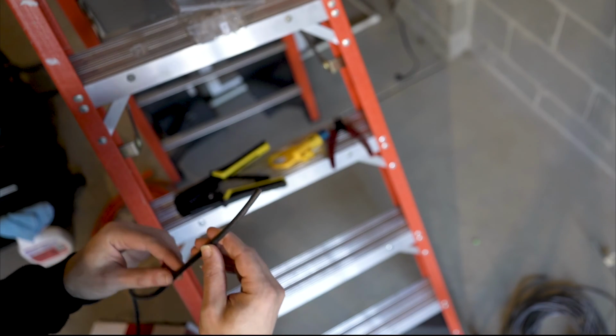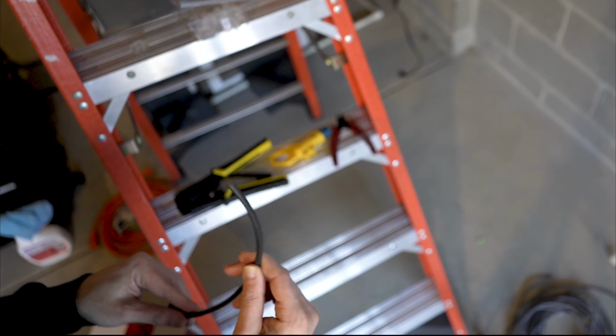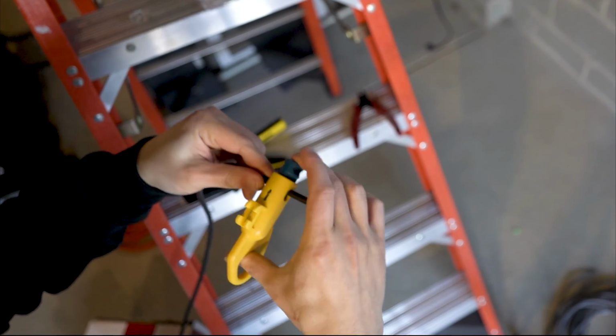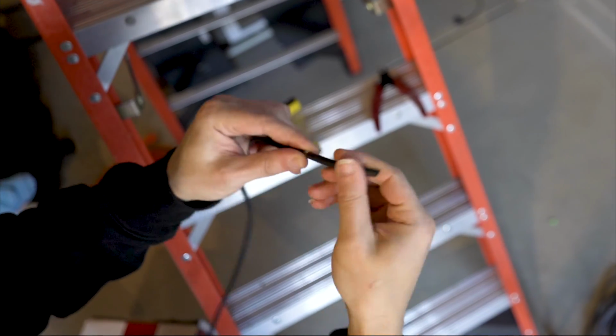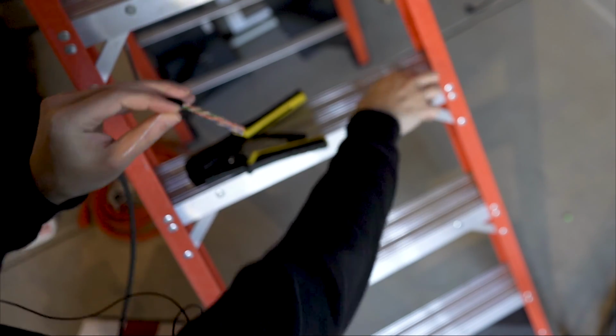Okay, so before I mount the access point, I am going to crimp an RJ45 end on some Cat6 cable. There are about 1 million videos on the internet that show you how to do this, but I'm just going to show it to you one more time. So to do this, you need a strip tool that will take this out. You pull your jacketing out. There's a little pull cable in here.